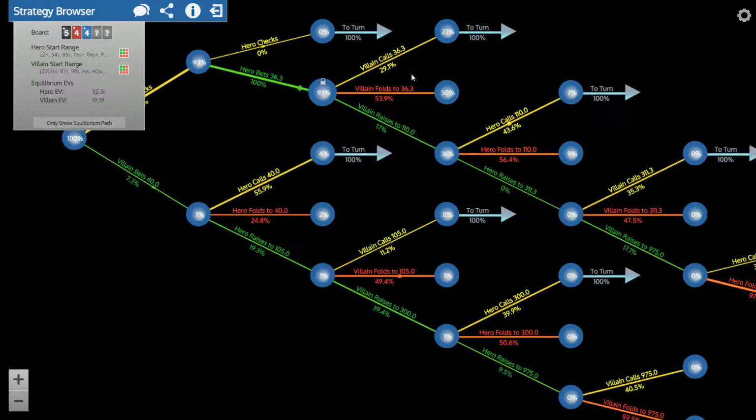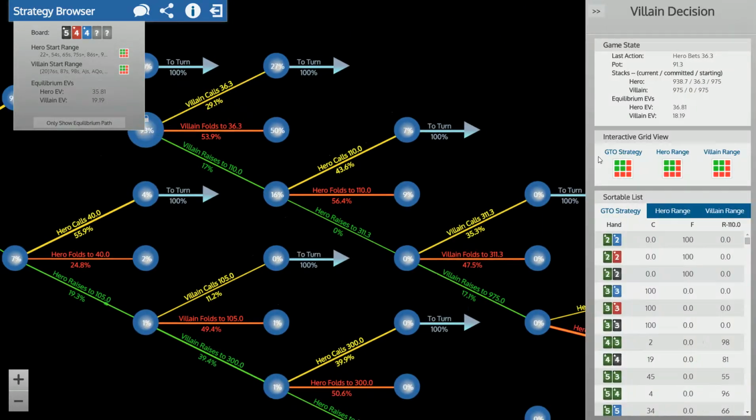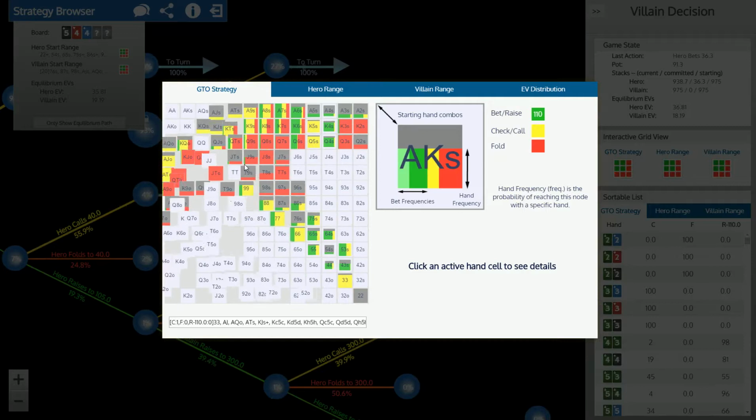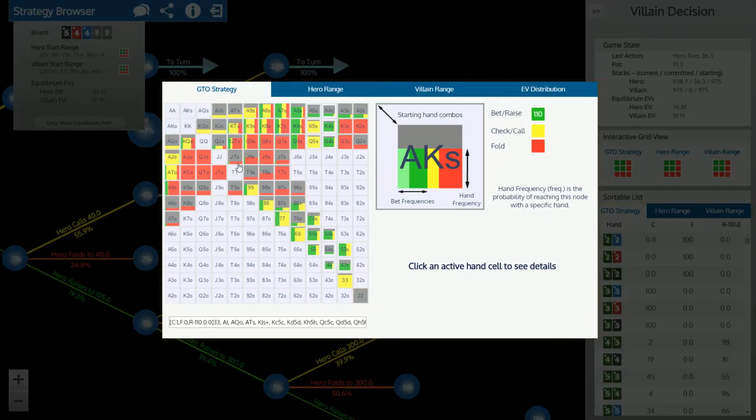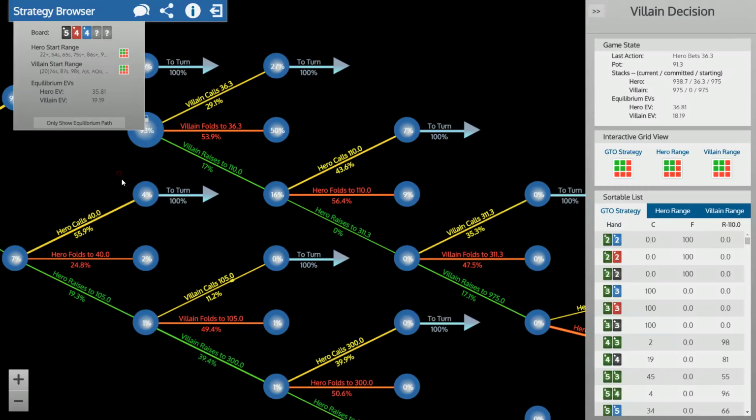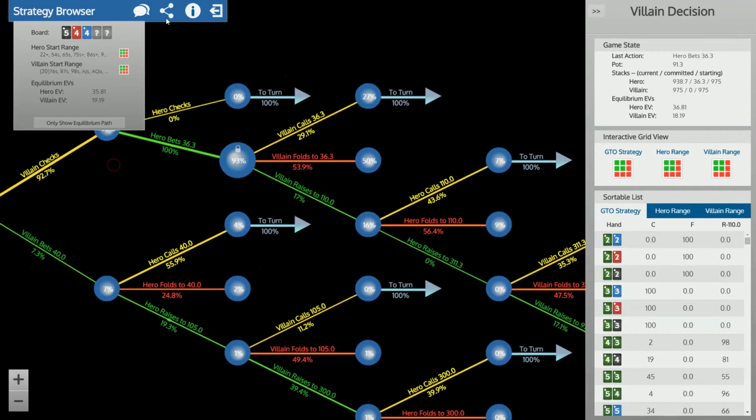We can open up the node and confirm that it is exactly the strategy we set, where we fixed ace queen, ace jack, king queen suited, switched some of these that were occasionally check raised to calls, king 5, queen 5, etc. And that's all there is to it. So hopefully this helps you guys out if you're having trouble figuring out how to use this feature.